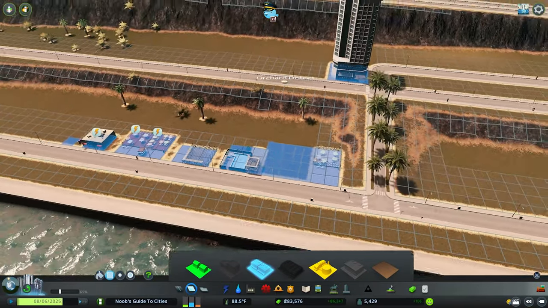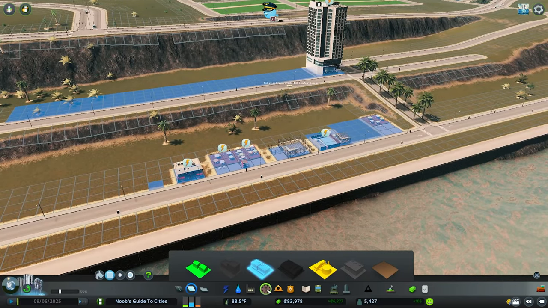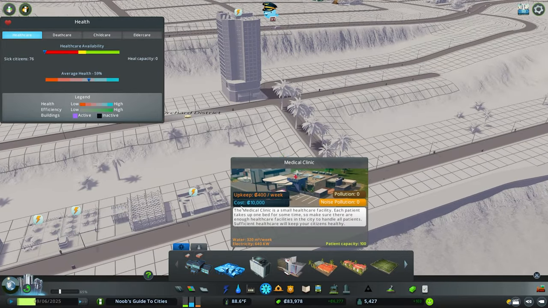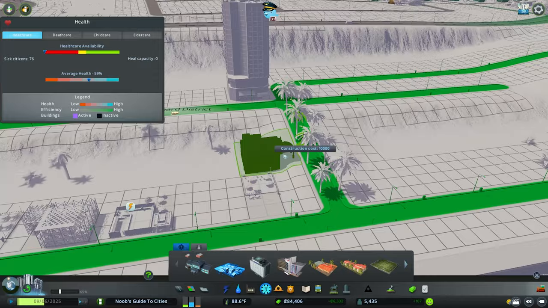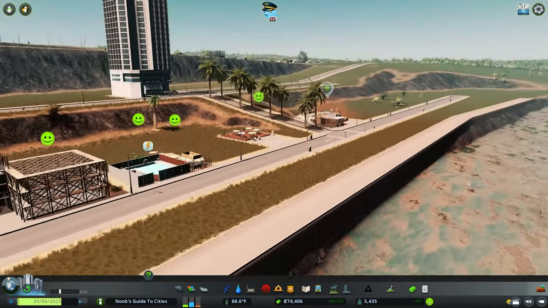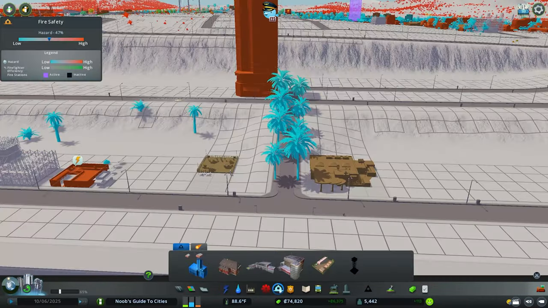Coming in different sizes. Why don't we go for a big batch of it along here. Let's also start bringing some services down too. These guys are going to want perhaps a med clinic. I'm pretty game to have a med clinic along the waterfront, in case there are any accidents when we get the nightlife in. That's going to be nice. Let's get a med clinic there.